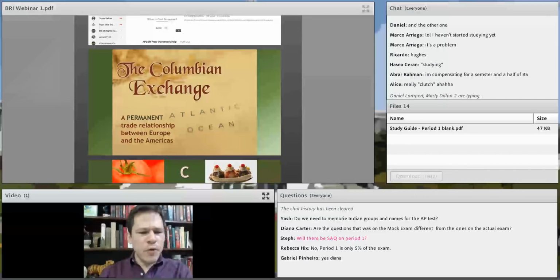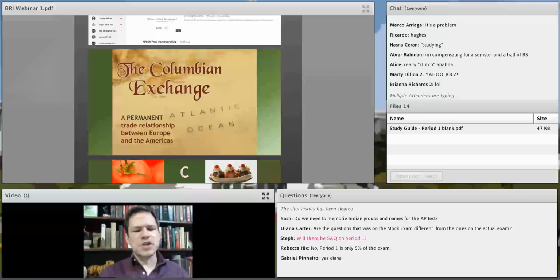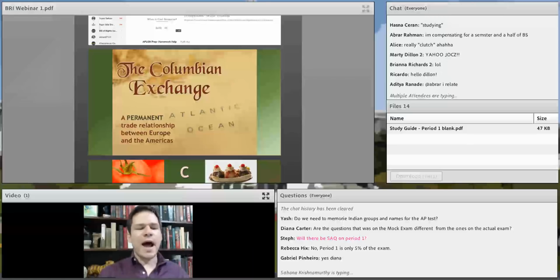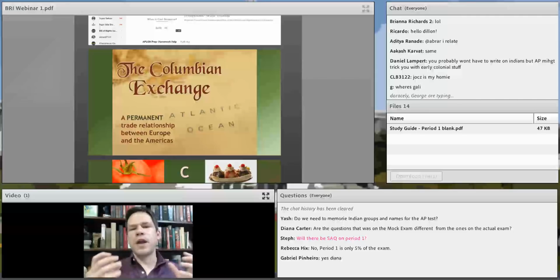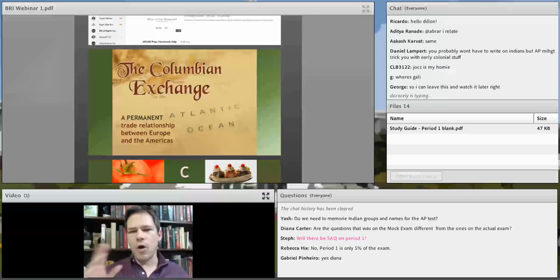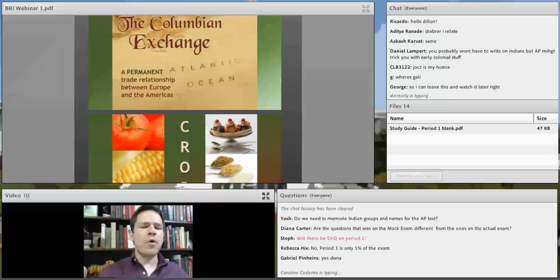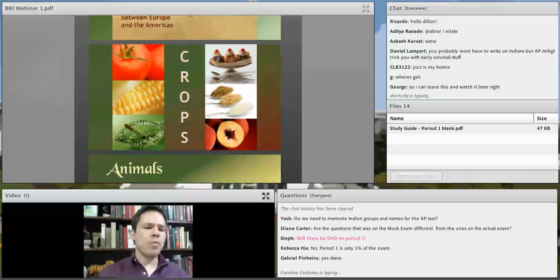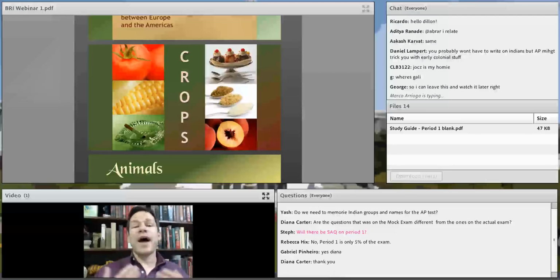So the Columbian Exchange, what we want to note about this is that it creates a permanent relationship between Europe and the Americas, and I need to edit that slide. I need to add Africa to that. It's really this whole thing with Atlantic trade, that Europe, Africa, and the Americas are trading things with each other, and there are products available in both places, so it results in an exchange of goods, the exchange of animals, the exchange of ideas, and of course, the exchange of diseases.